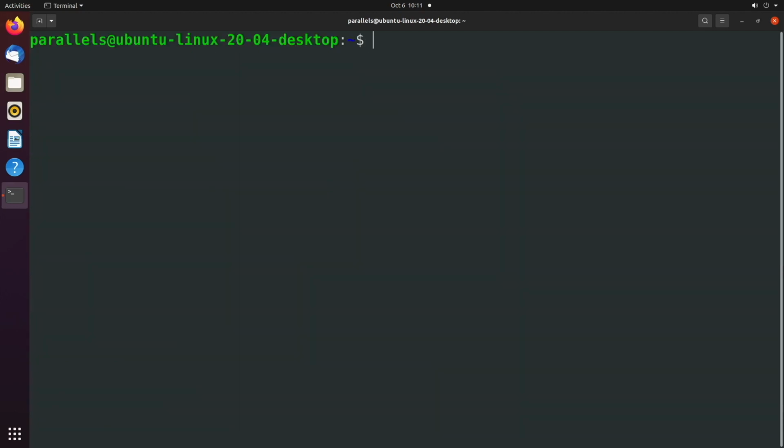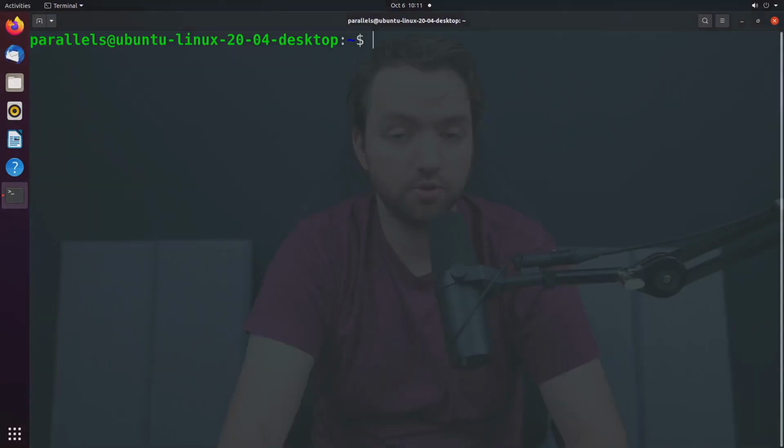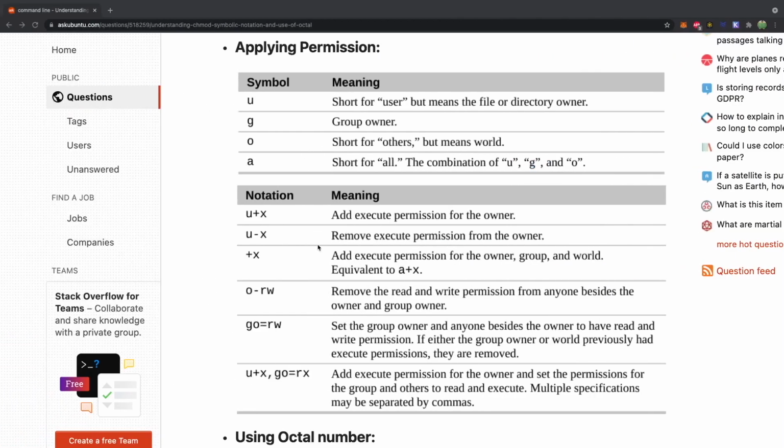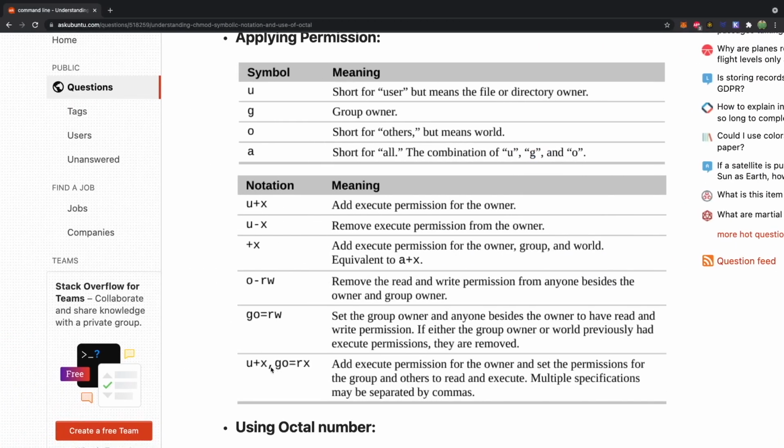All right, let's clear the screen, and now I want to give you a possible challenge and see if you guys can write the exact command to make it work. So let's say we want to give read and write and execute permissions to the owner, read and write to the group, and then just read to everyone else. What would that command look like? And keep in mind, when you have multiple users like that, you can separate them here with a comma.